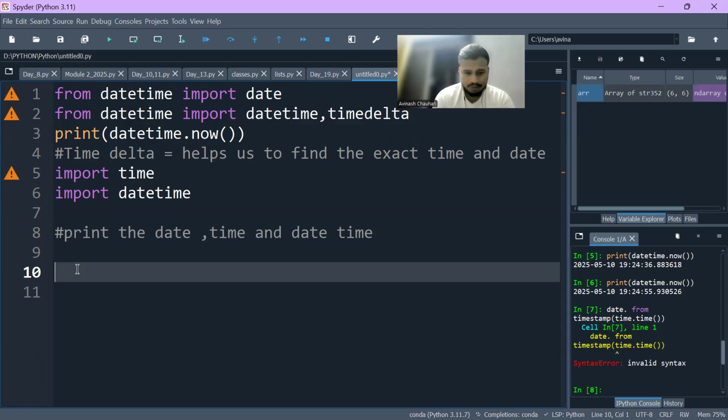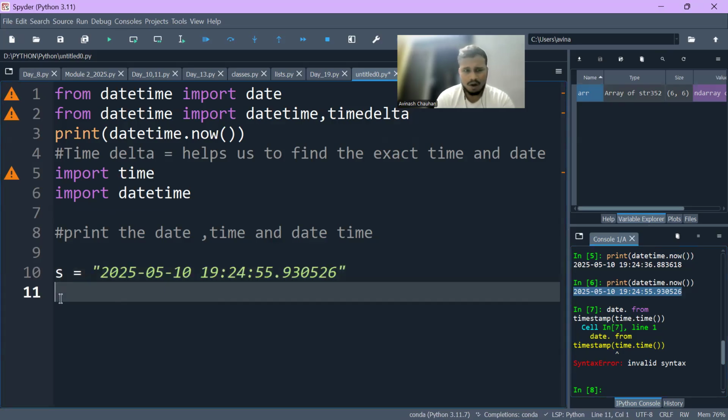First of all, I have to randomly put a date and time here, so I will just copy paste it. Basically this is a string, and I told you yesterday how we can extract the date and time from a string itself, from the datetime module.